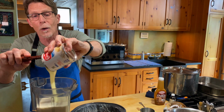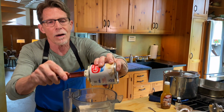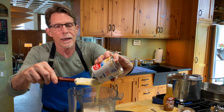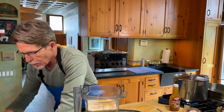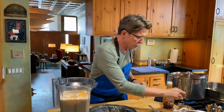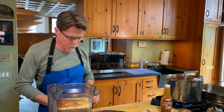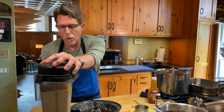So this stuff is really, really thick. You will definitely have to have a spatula to get it out. And you want to get all of it out. It's really easy to leave some of it stuck in the can. Okay, I think we're about where we need to be with that. And then I'll put some vanilla in here too. I've already missed that part of it here. But we want to pour about a teaspoon of vanilla into it. And then put the top on this and blend it just until the eggs are incorporated.